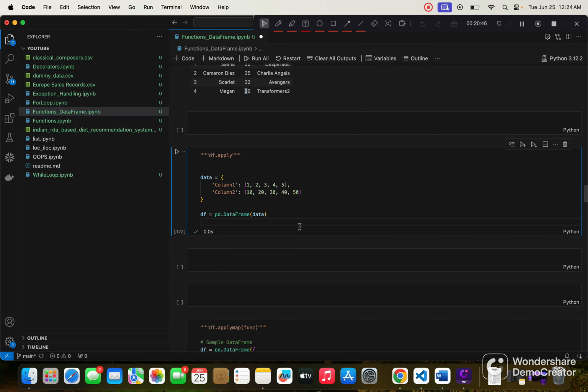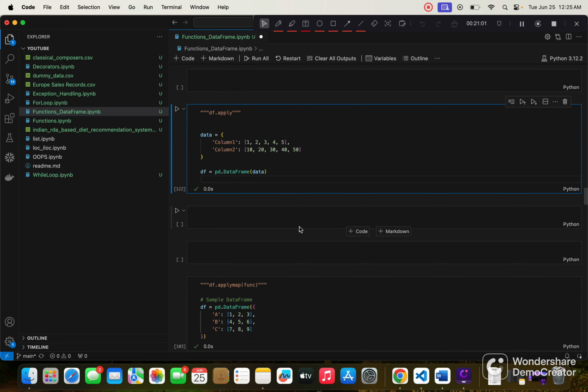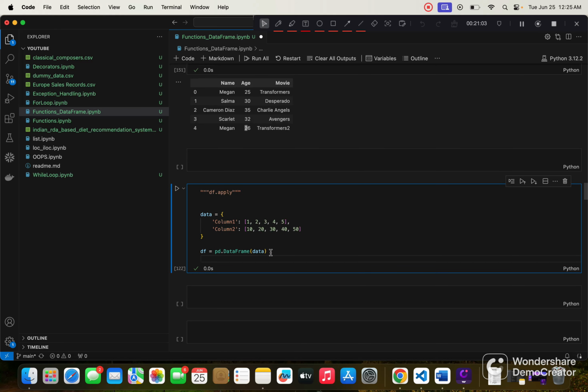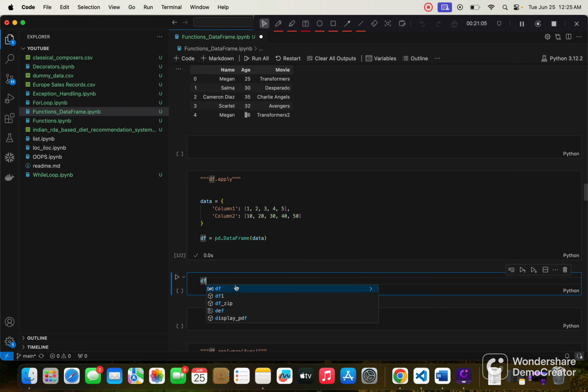Next is df.apply. What does it do? This is used to apply a function along an axis of the particular data frame. We can either apply it on the rows or on the columns. For example, let me run this df here.